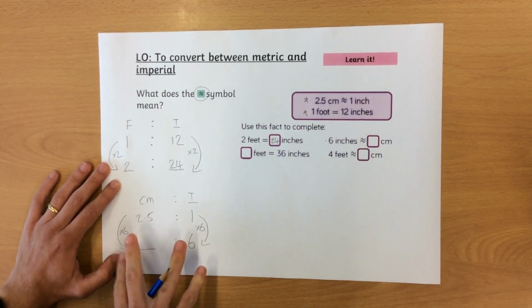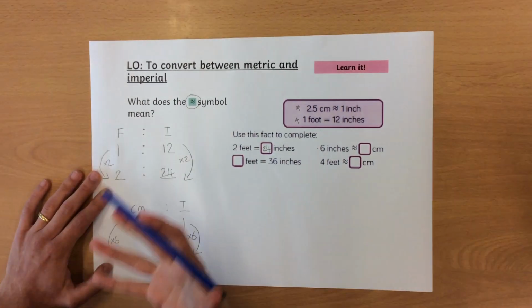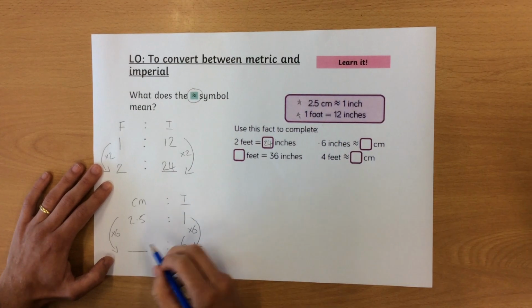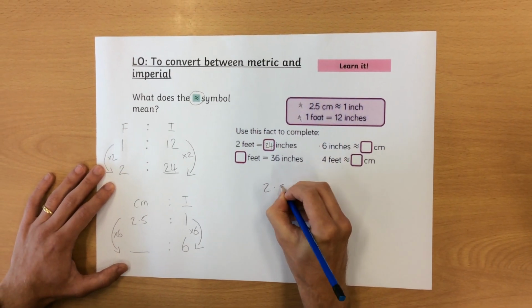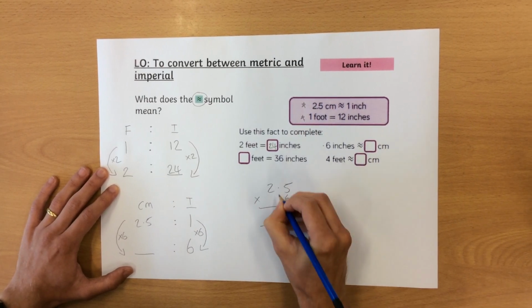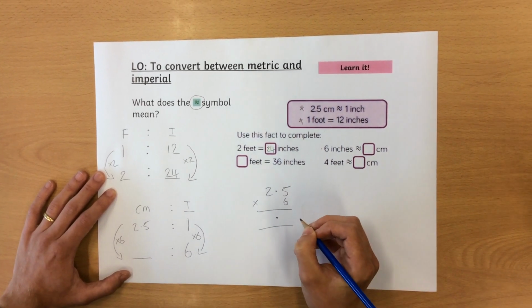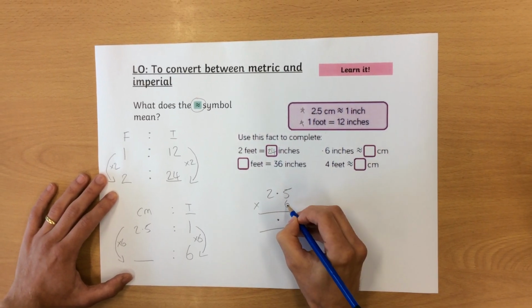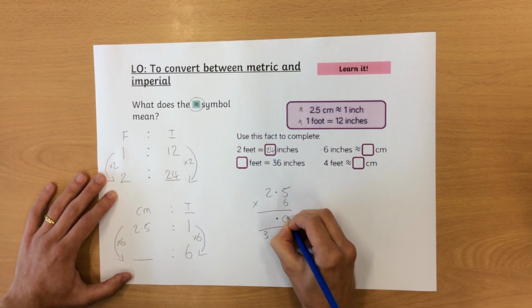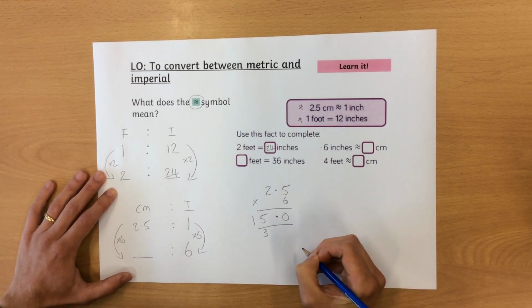Now, there's quite a few different ways you could solve this calculation of 2.5 times 6. Some of you might just do it in your head automatically. You could do a written, formal method if you'd like to, 2.5 times 6. If you want to check your work, always make sure that the decimal point stays embedded. It's very lazy, it stays exactly where it is. So 6 times 5 is 30, 6 times 2 is 12, 12 plus the 3 is 15.